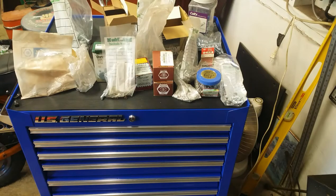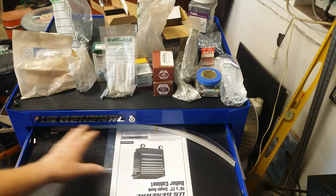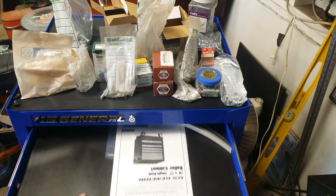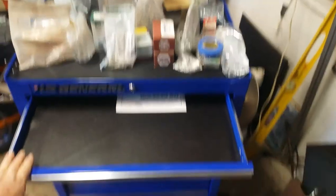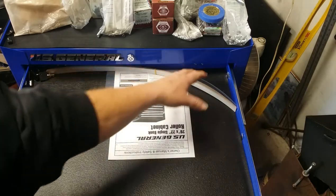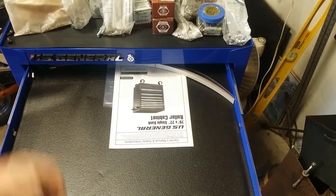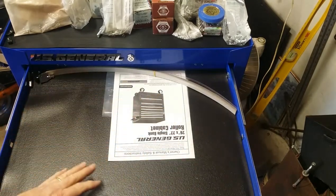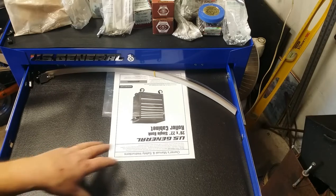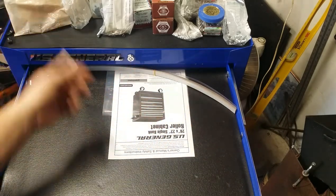We've got the toolbox in the shop. I've got a bunch of miscellaneous sitting on top. I'm going to go down to Harbor Freight and get some organizer boxes. I took the time this morning — I went to the two big box stores looking at toolboxes and the Harbor Freight before I decided to buy the Harbor Freight one. I grabbed some organizers off the shelf while I was in the store and laid them out in this drawer, and I can fit one, two, three wide up front, and then two sideways — they fit beautifully and the drawer still shuts. I don't intend to leave the lids on them. I want to devote an organizer to quarter-20, one to five-sixteenths-18, one to three-eighths, and then one to half inch, and then maybe miscellaneous.